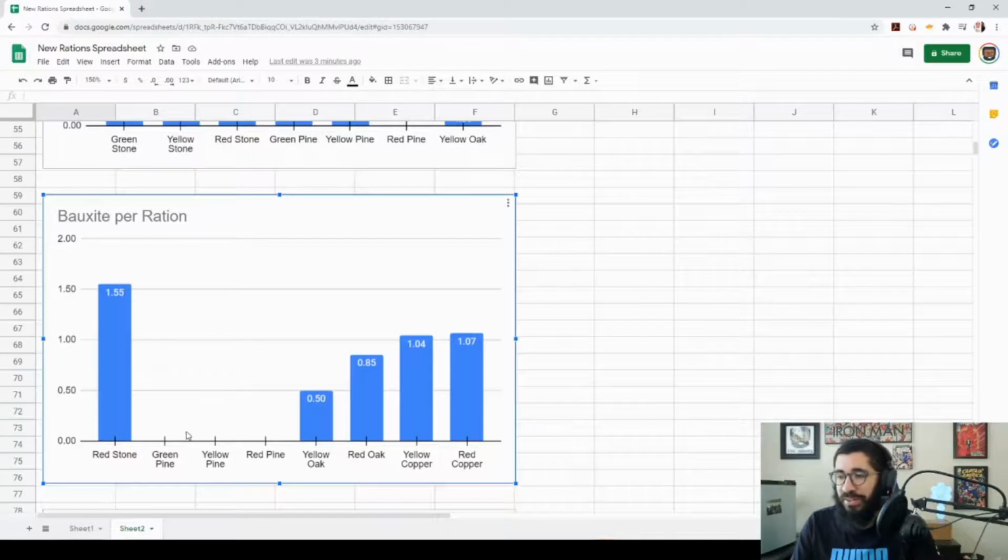And then bauxite per ration, again, so we got some random ones, the green pine, the yellow pine, red pine, they wanted to be apart. They were feeling left out. So surprisingly, the best one was the red stone, which gave us the most bauxite per ration over the copper zones. I would have thought maybe the copper zones would give us more. Numerically, we got more bauxite in those zones, but it's the sheer fact that you're using twice or more rations to get them. So when you break it down by the average bauxite per ration, the red stone zone is where you want to be.